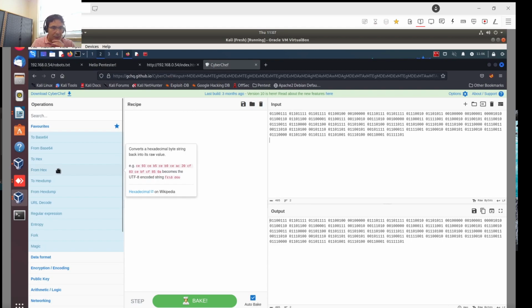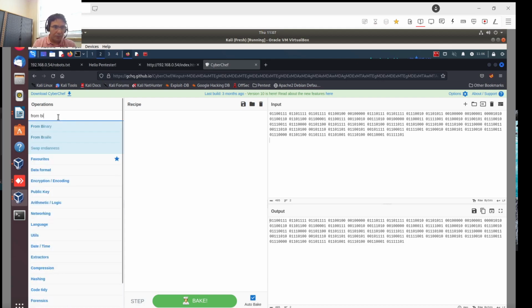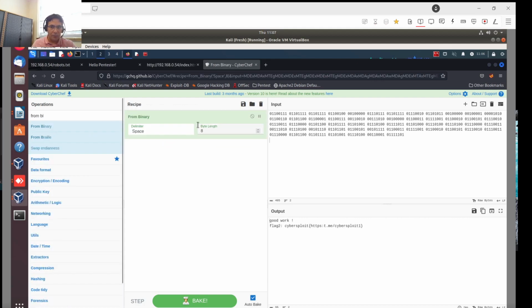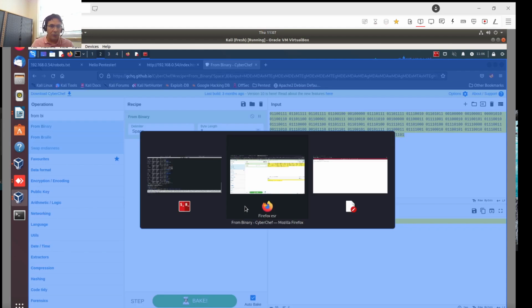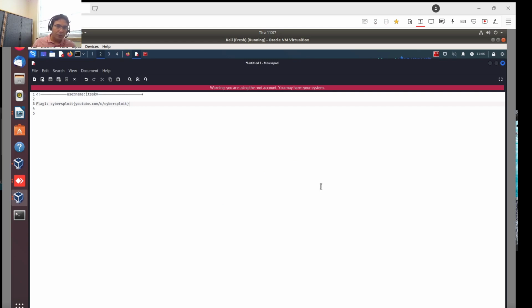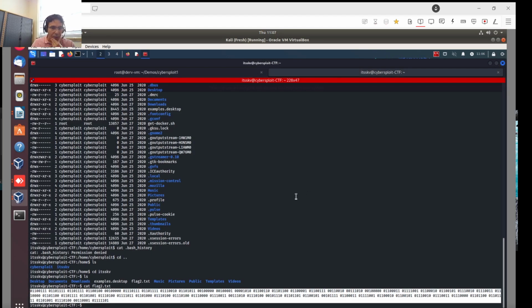From binary. Okay, so that is flag number 2. Really interesting. Again, let's keep it. I don't know if it will be of any use later on. Good. Okay, is there anything else we have here?